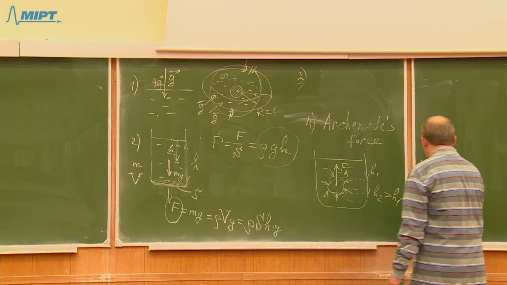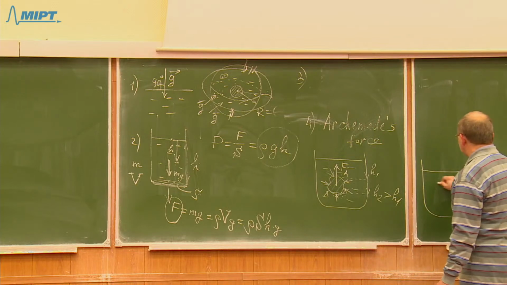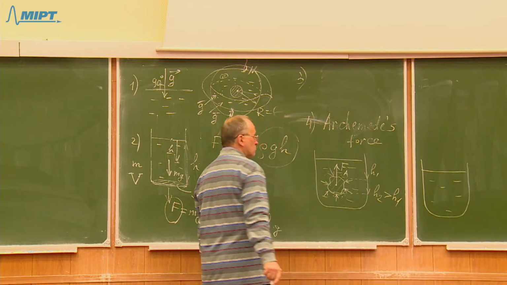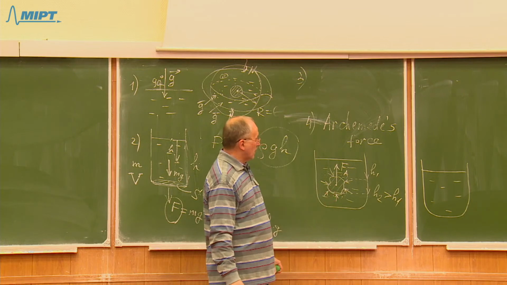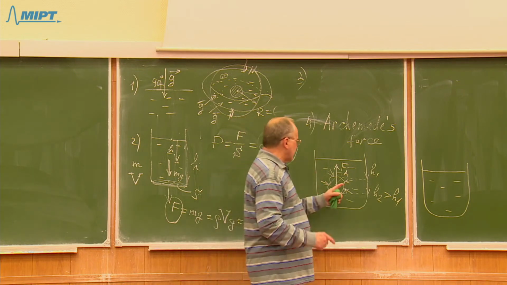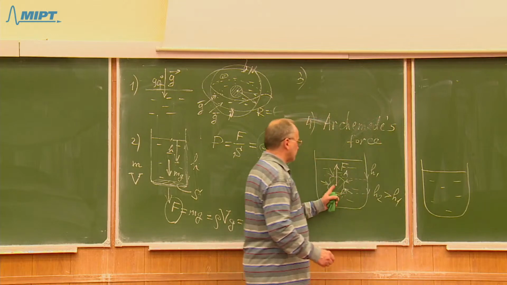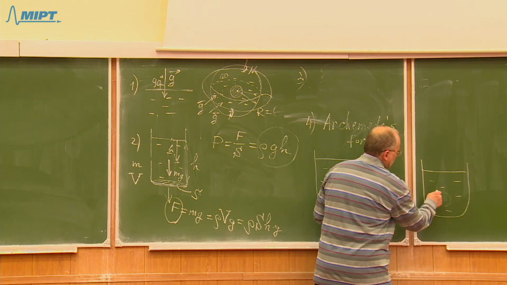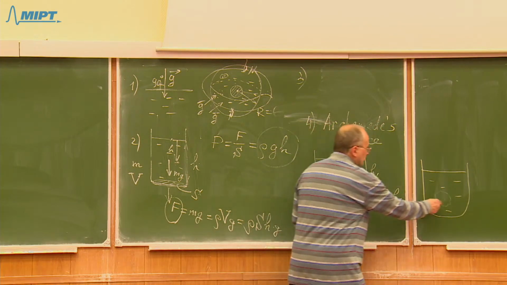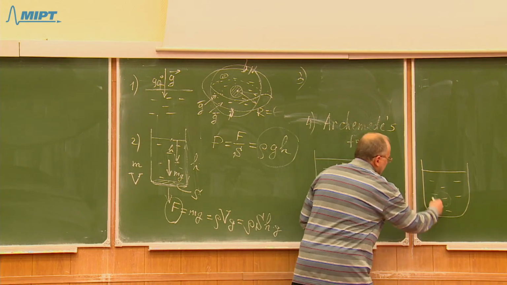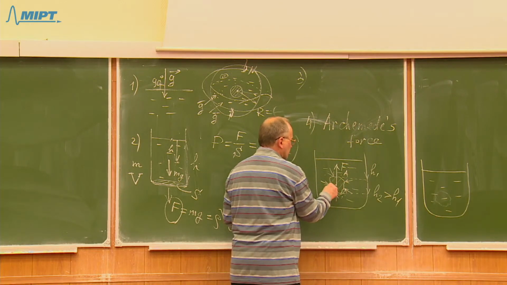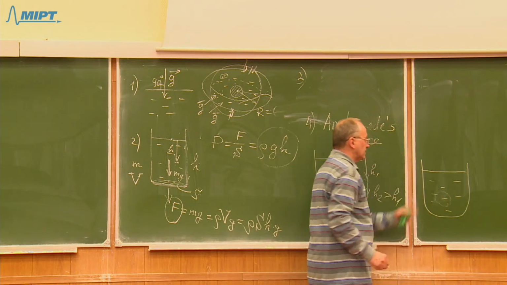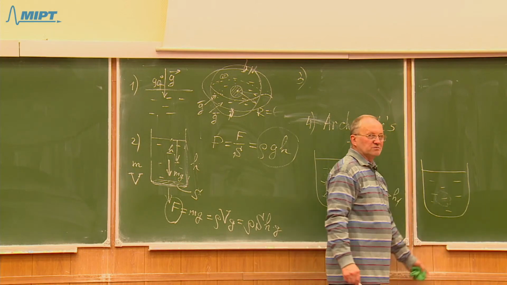Let's imagine the same vessel with the same liquid inside and no object at all, no rigid body immersed in the liquid. But we can imagine the shape of this object inside the liquid. We can choose an imaginary volume which is filled by the liquid, but it has the same shape and the same volume as the object which we considered before. But now here is a liquid, and the liquid is in static equilibrium. The liquid does not move.